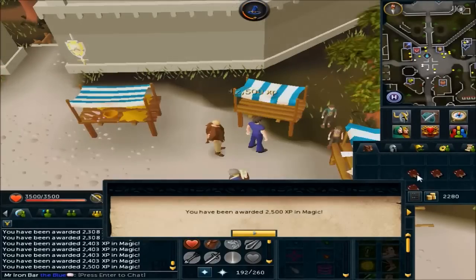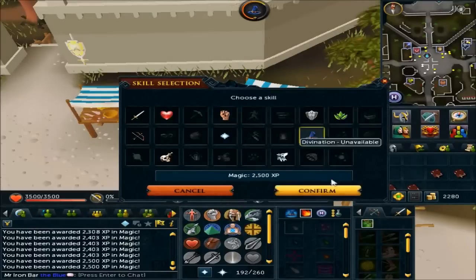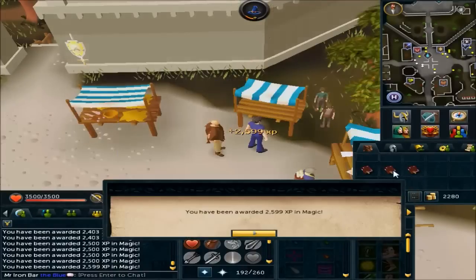I needed 2 more levels, and I realized that the monthly Distraction and Diversion event called the Troll Invasion gives an XP book reward that gives a lot of XP on any skill. So I went to Burthorpe and I did Troll Invasion for the month.